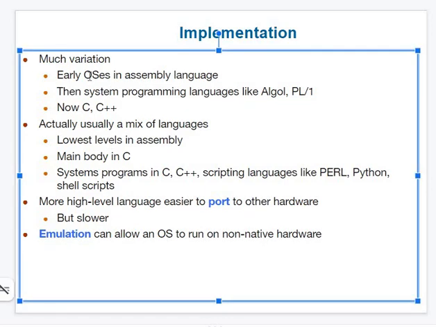Okay, what will be the main variations? Early OSs had an assembly level language compiler, but in Windows 10 we don't have MASM. MASM is an assembler which was built into Windows 98, even Windows XP, but Windows 7, 10, Vista, those all don't have an assembler. So system programming used languages like Algol, PL, but now what we can see is system programming uses C++. Generally it will be a mix of many languages, from high level language to assembly level as well as machine level language.